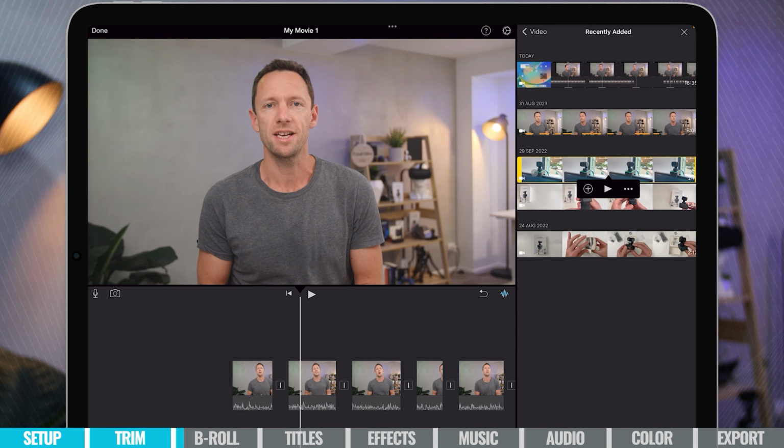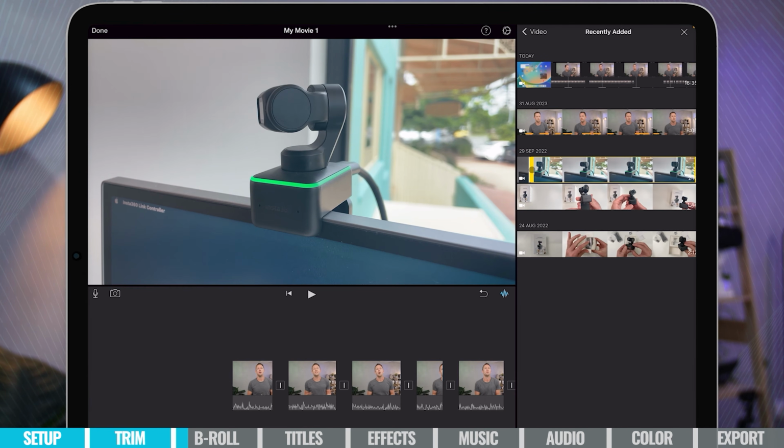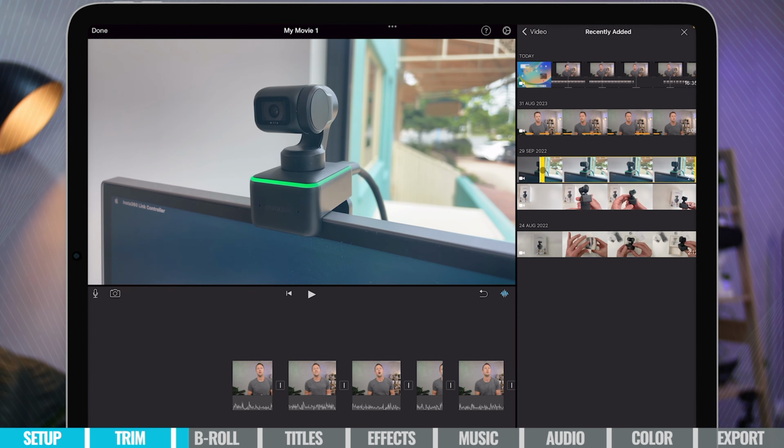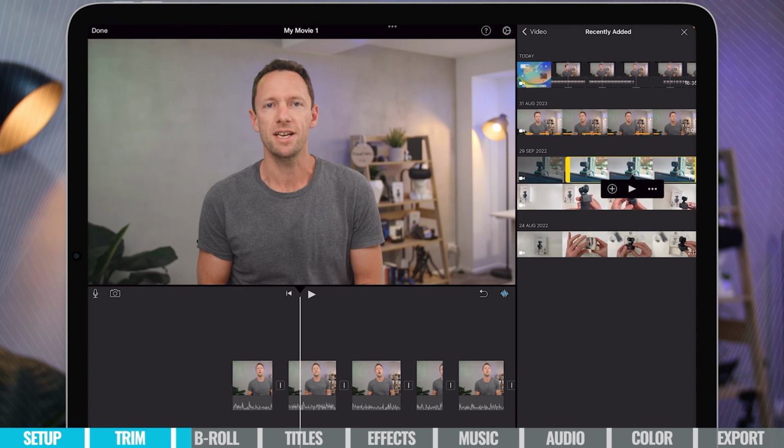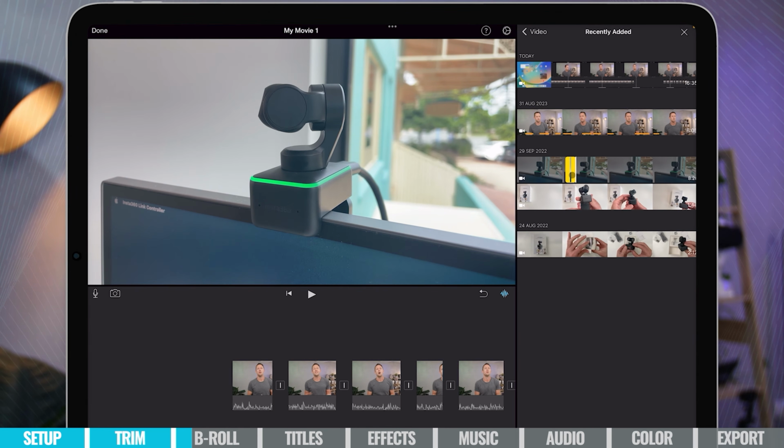Now we can either just import this entire clip into the timeline, or we can actually select a section of it up here. Because we've got this clip selected, we've actually got those yellow handles here as well, meaning that we can just tap and drag to select out the section of this longer form video that we want to import. So let's say that we want to start the clip from about here where the camera starts moving. That's the start point. Let's grab the end point and let's have it play through till about here.